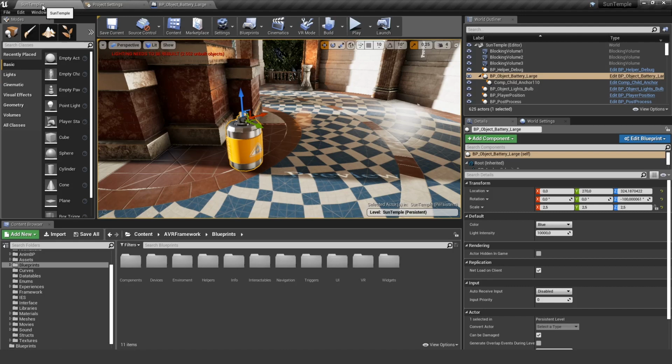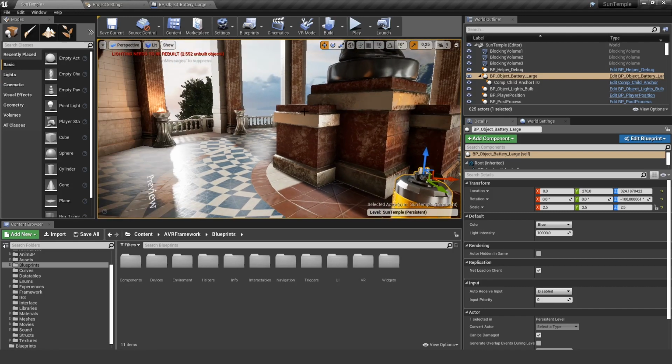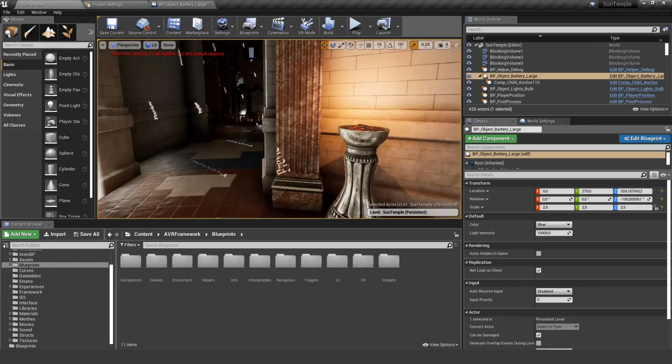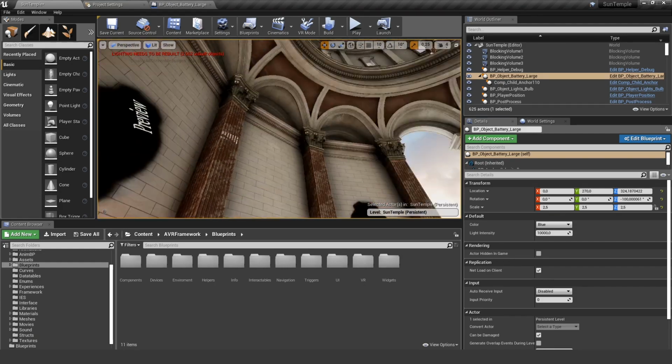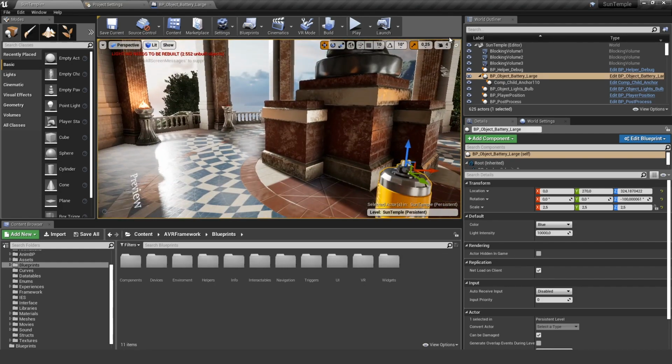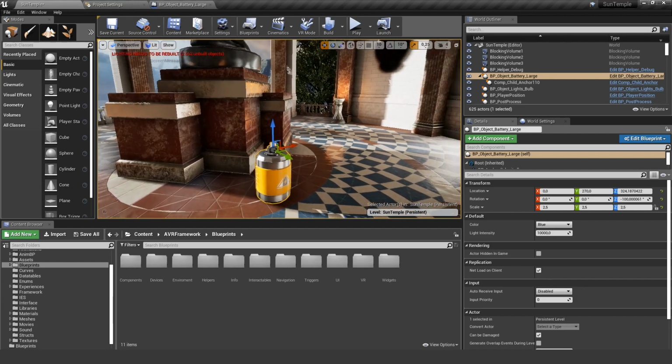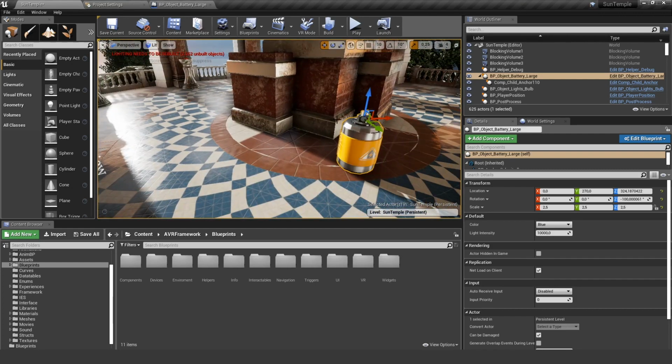Okay, I think these were all the settings we needed to optimize. Let's build the lighting and the visibility. And then we are going to press the launch button and see how it looks and if everything is working on the Quest. So see you later.